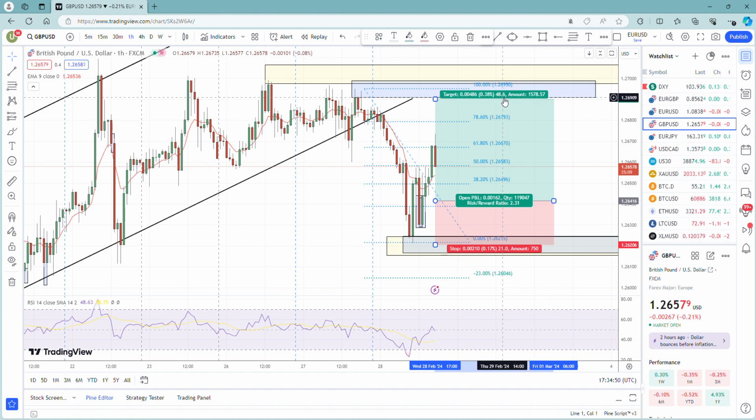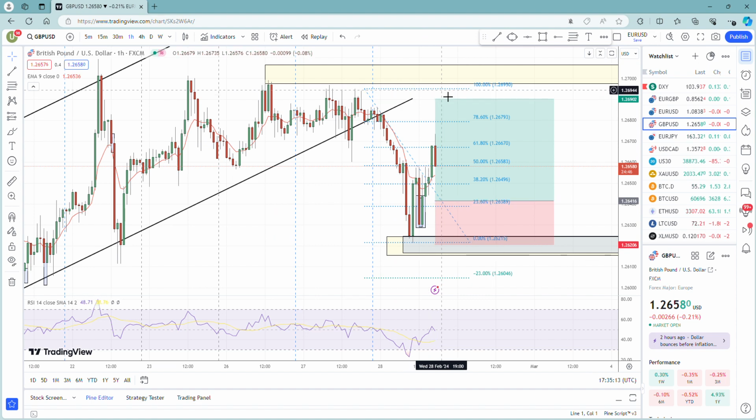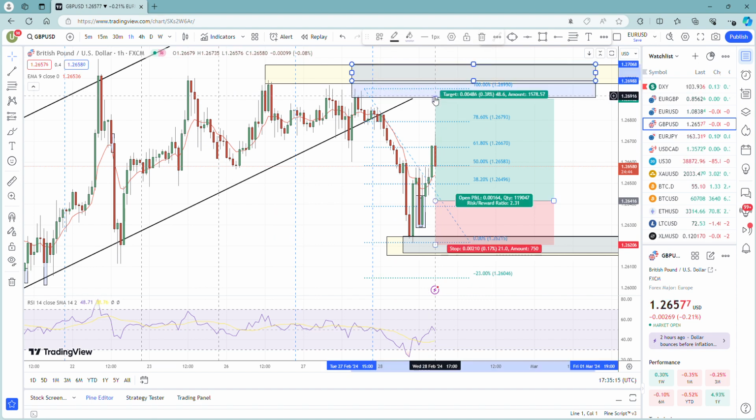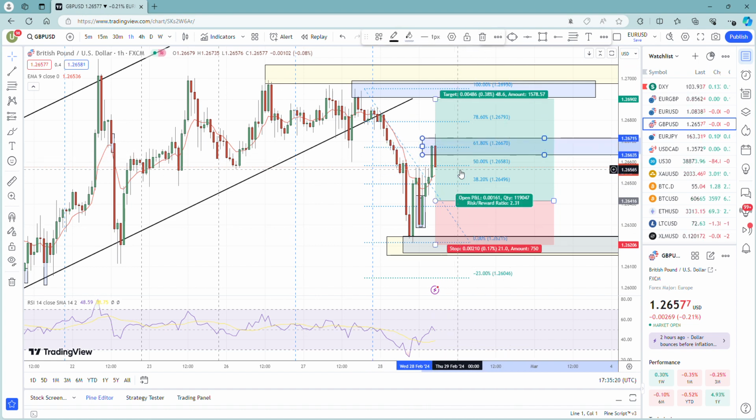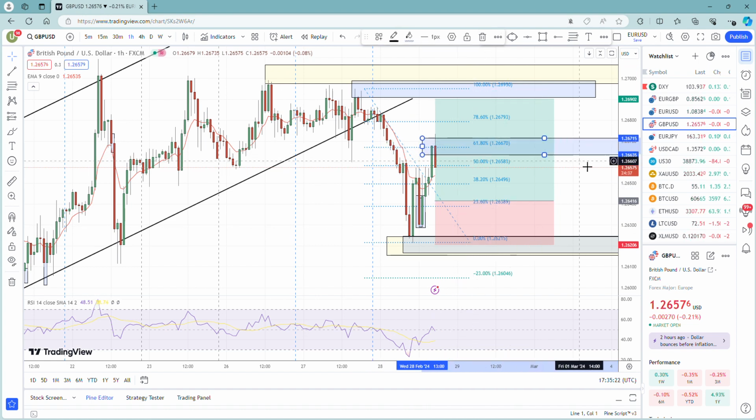Let's have a look here. My target profit was at the next H1 level, which is this resistance, 48.6. In this case, as you can see, similar to the EUR USD, price only reached 61.8. Price only reached this bit here, so you could assume that price has hit this, using this as now resistance and going down. So what I'll do is, because I'm still in this trade, I'm going to go ahead and close it.